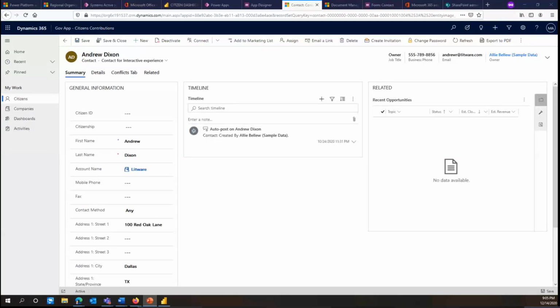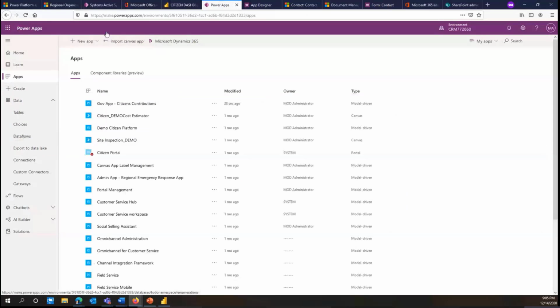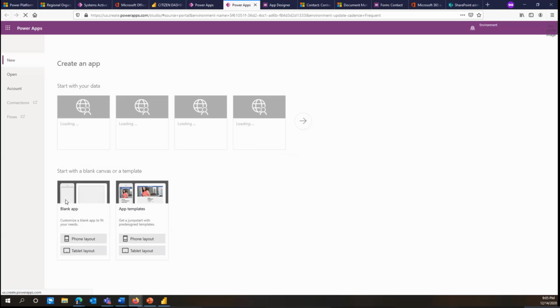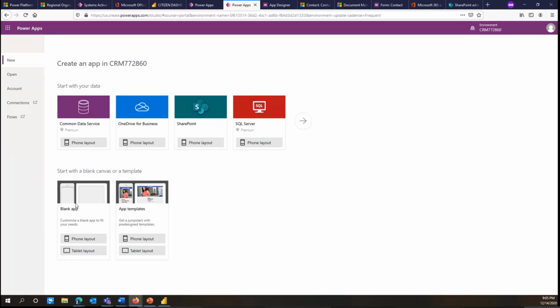So let's see how an application is created. Very quickly, you can go into the Power Platform, into make.powerapps.com, click on New, click on Canvas app, and you have the possibility to start from the data source or from the design. You can start from the data, or where you're storing your data, or from a phone layout or a tablet layout, depending on which type of devices you want the application for. Of course, on different tablets it would look a bit different, but the application will try to render as well as possible on every tablet.